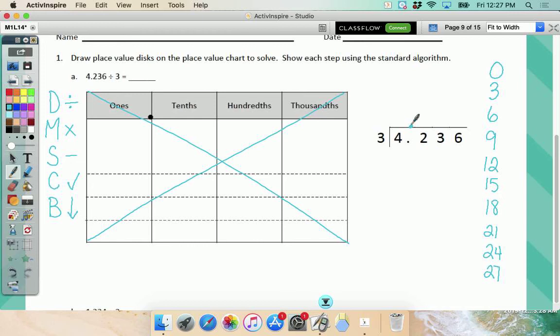Okay, so I'm going to talk you through this, and I'm adding a little step because of what has been happening all day. There's been a little bit of an issue with the division step, okay? So I'm going to add something to it in hopes that that will help you. So I'm going to start by dividing. 4 divided by 3 will not go evenly, okay? So I go over and I find the number closest to 4 that doesn't go over, and what is it? 3. Right beside that, I want you to write divided by 3.